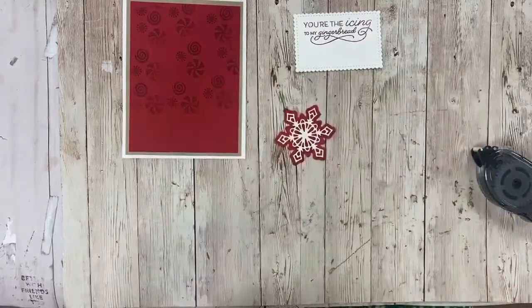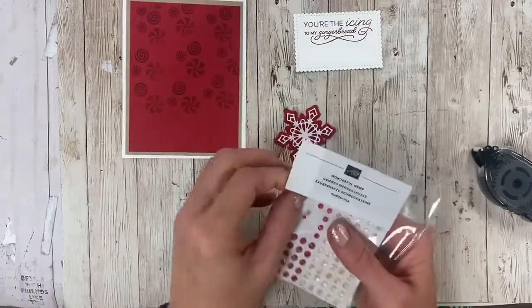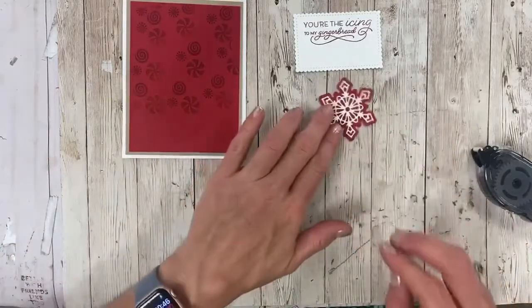And then in your kit, you have a little pack of gems. So I am going to take one of the gems. You can never have enough gems, especially in red. That's my favorite color. And I'm just gonna put that right there in the center, okay?